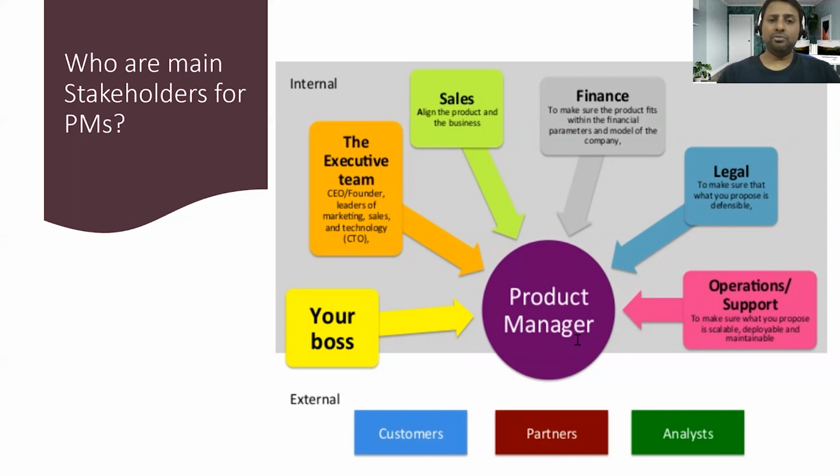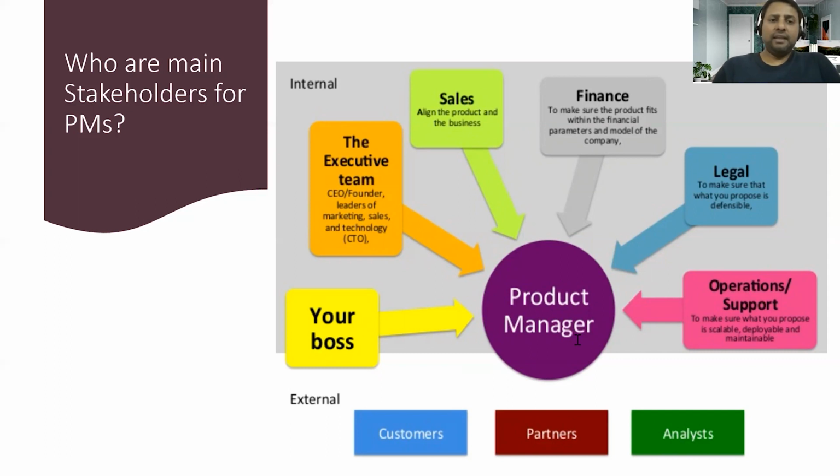So the first step is to identify the stakeholders. You need to ensure that you are getting support, you are getting the right information, you are able to influence, and you are able to get buy-in in order to progress your product vision. So coming back to who your stakeholders are, you can see a bunch of teams who need to be engaged. It can be a business team, a sales team, a marketing team, an engineering team, a legal team. Everyone has their own set of things to interact on as a product manager.